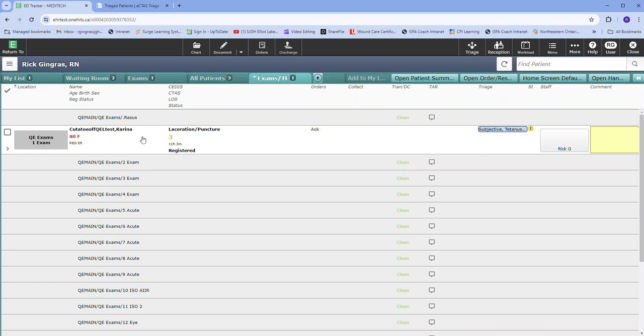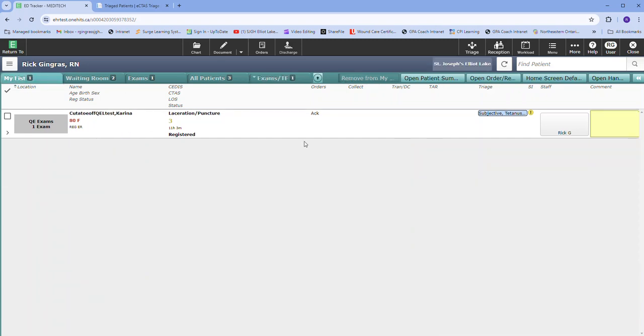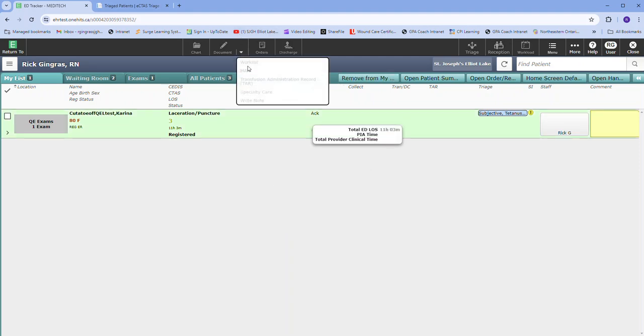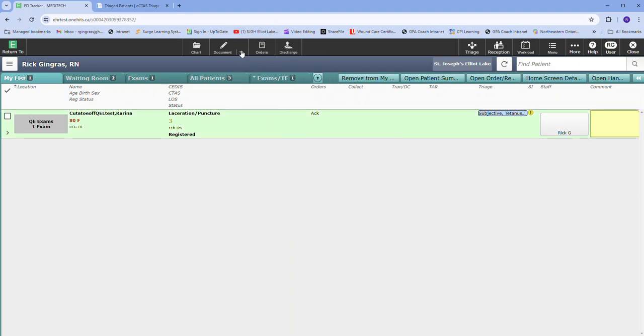That's where you're going to find your patient, or you're going to automatically find them on your My List because you signed up for your patient. Again, you've got your triage notes to review and all those things if you want to. So now we need to reassess our patient. We're going to go to our documentation tab, and go to the work list. Sorry, I do need to select the patient before I do that. And I'm going to go ahead and do my documentation.